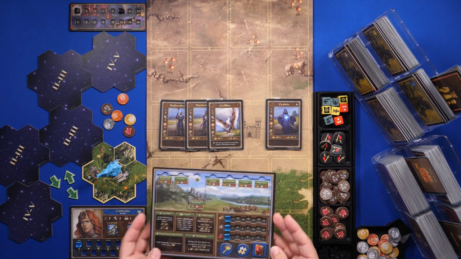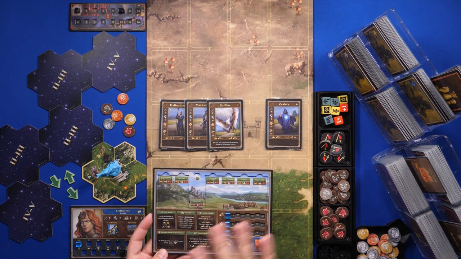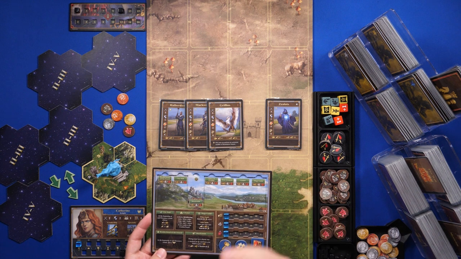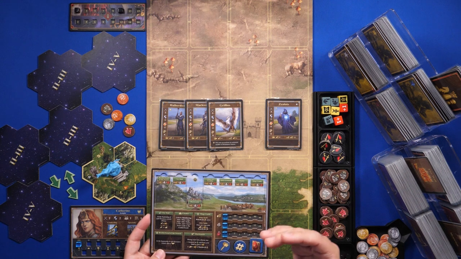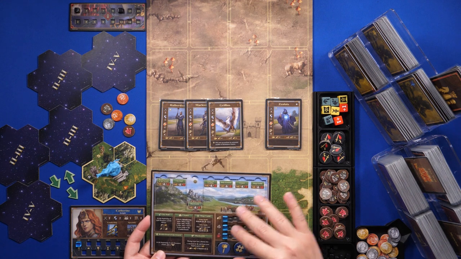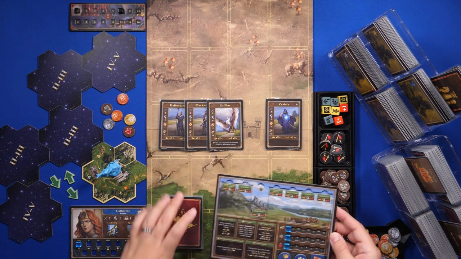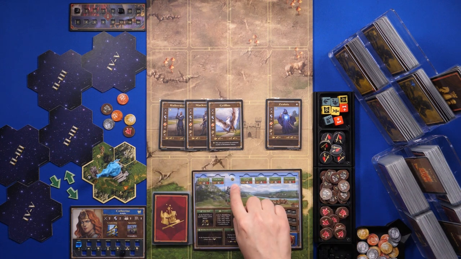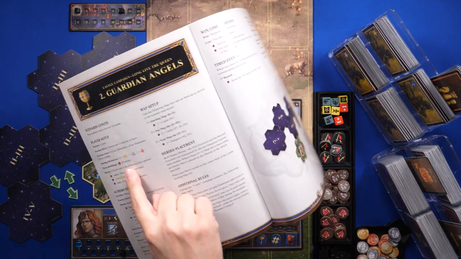Another big difference between this and the previous scenario is the use of the town board. In the last scenario, your town aspect didn't bog you down with the details of having to worry about building stuff for your town, but in this scenario, it plays an important role. So I've set up my resource cubes here for income, and according to scenario setup, you do start with the bronze dwelling. With that, I'll be able to recruit bronze units.